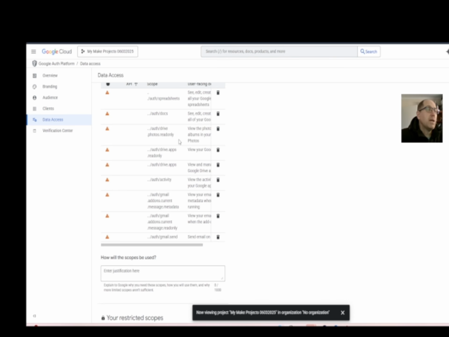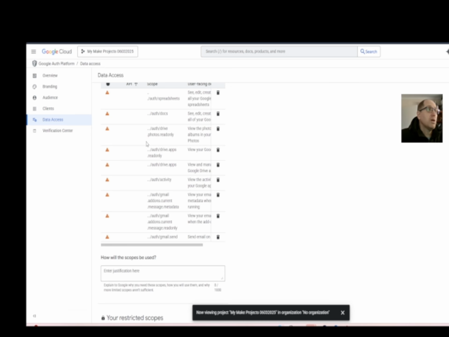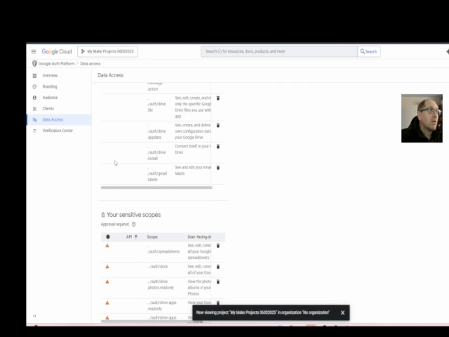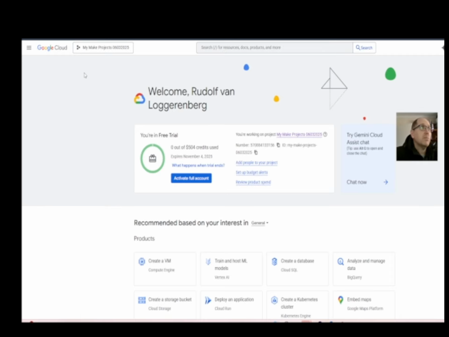I'm just going to skip ahead quickly for 1 second. So the reason why I did it and it's still giving me an error is because you go through the process, and this is where I'm going to continue with mine, and it still didn't work, but it's because it's not verified yet. So you need to go to your verification center. So basically when you get to this page, there I've got a project that I started, but I'm going to start a new one and then see if we can just work it from there.